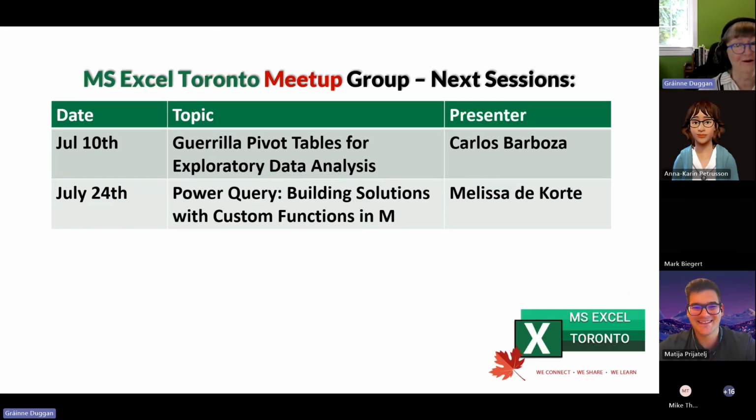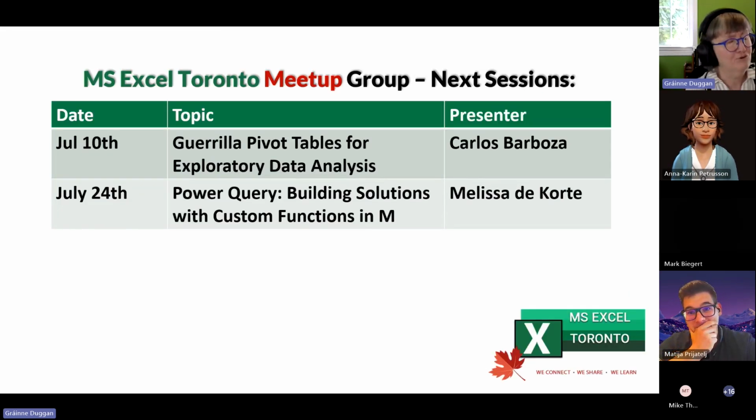Normally the sessions are run by Celia Alves, who started the group and is our MVP and extremely knowledgeable about Excel. And unfortunately today Celia can't join us. And so you got the substitute teacher, Gráinne Duggan. I usually do the background stuff, so you may have seen my name in the chat and me popping up with the questions once in a while, but today I'm afraid you're stuck with me and my horrible voice, so bear with me.